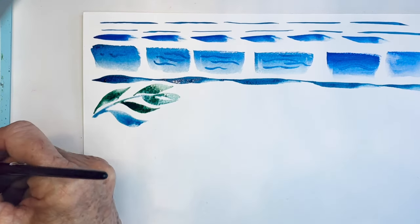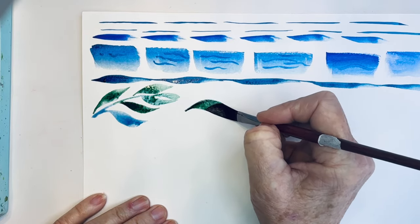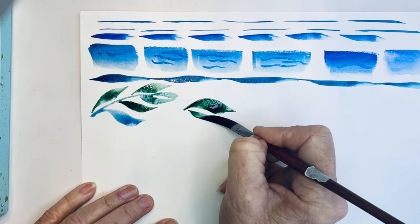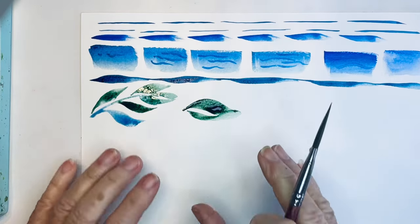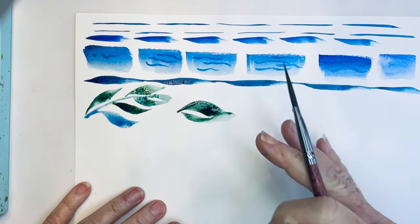Let me show you that again. So here is a leaf, point, turning my brush to get to that edge, and now point. And look how fun that is. So you get these really fun swirls. I used to do pages and pages of these long willowy leaves.